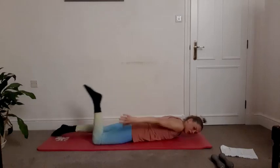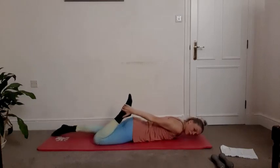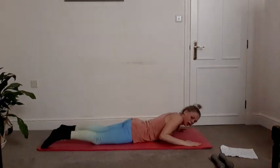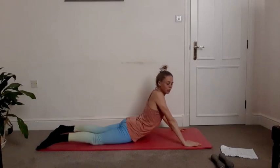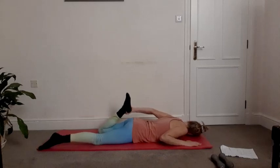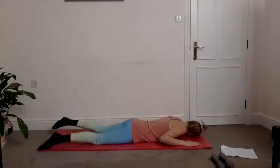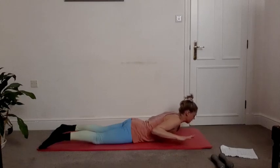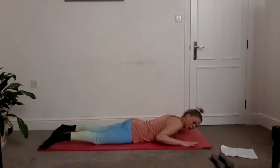Then you can take the quad stretch, so heel towards your bum. And again, I'm just gonna let you go with what your body needs. If you feel like you just wanna hold a quad stretch for a lot longer, work with that. If you want to alternate, go through your cobras and then your quad stretches, just to sort of test your mobility. The other option, instead of a full push out cobra, is to see if you can lift without your hands down. So that's a little bit more work with posture.